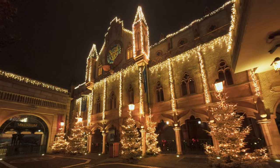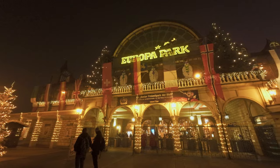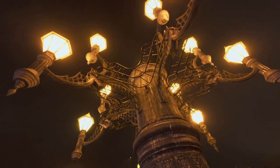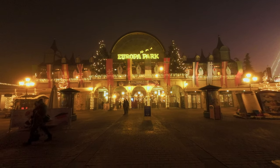We had an absolutely amazing day here and we will surely do it again next year. There is so much to see and we had by far no time to explore it all. If you come from further away, we would really recommend you to plan at least two days. It's definitely worth it, especially to get those unique night rides. Thank you very much for watching.